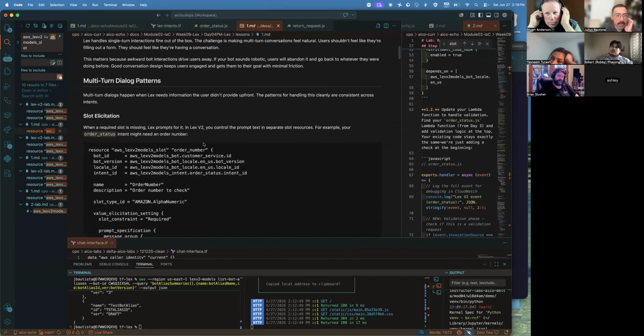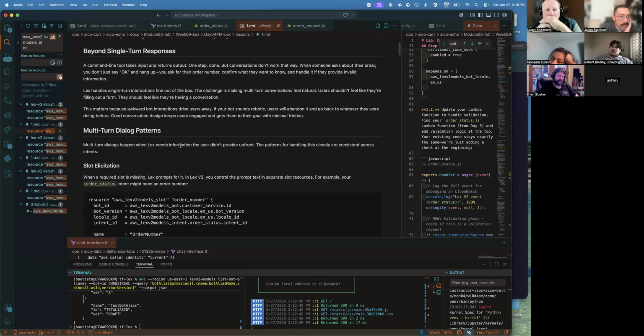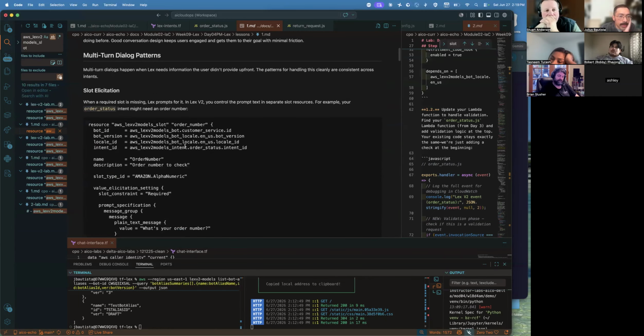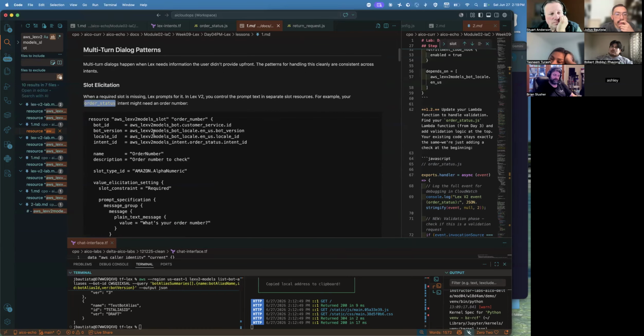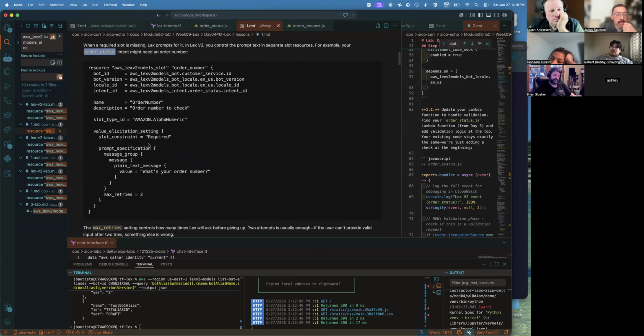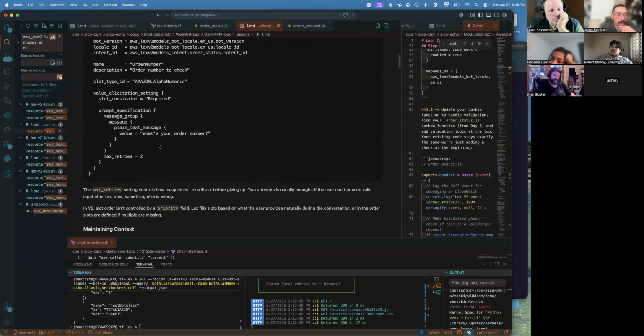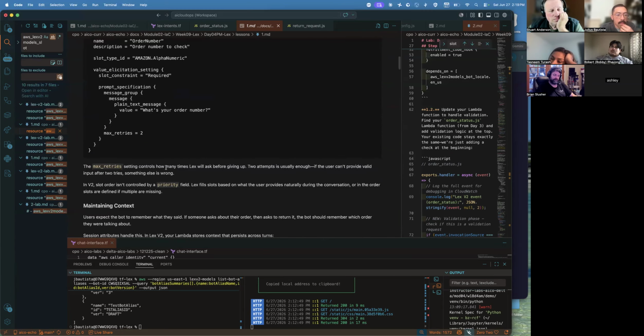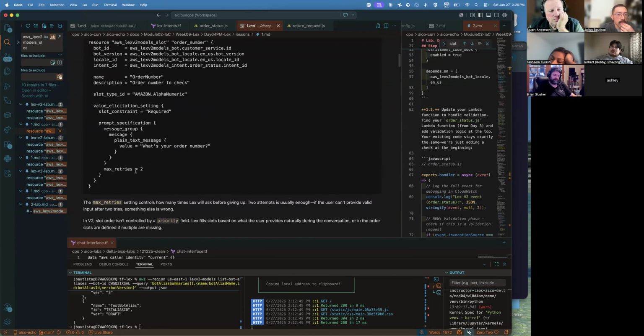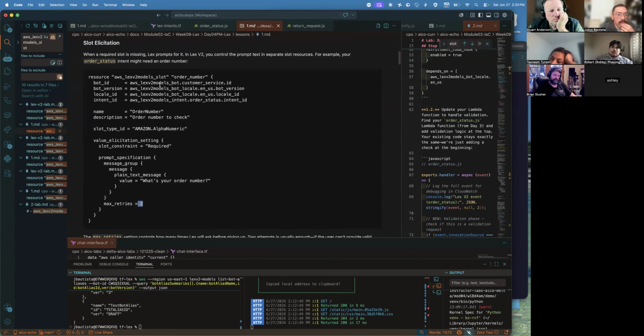All right, so the lesson was going over some multi-turn dialogue patterns, and it's explaining how in V2, you control the prompt text and separate slot resources. Order status might need an order number, which is aligned with what we were doing. Yeah, this looks like what we had done.